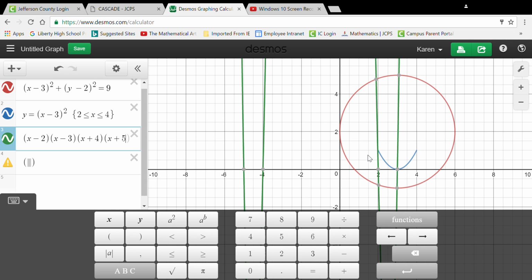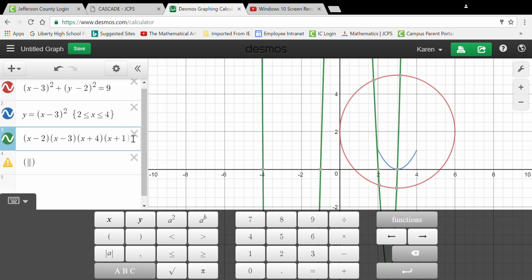Ooh, boy, that one is a little too squiggly for me. Maybe that. But you can play around with it. Yeah, that may be too squiggly.